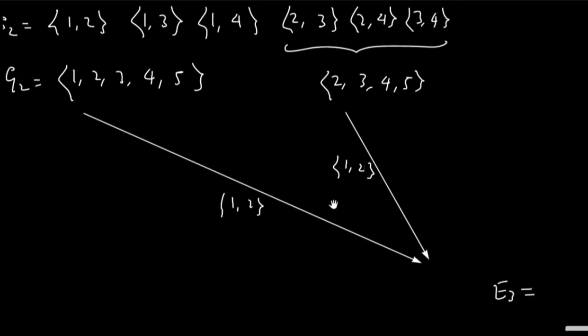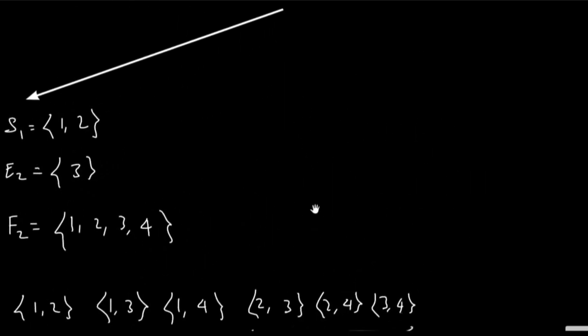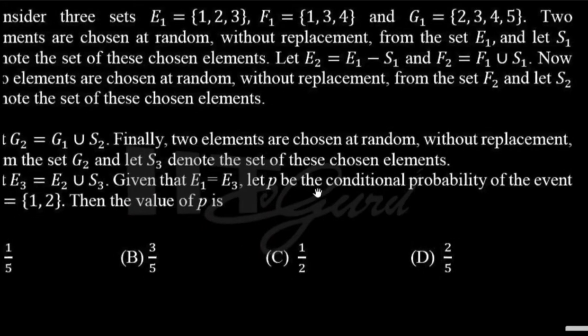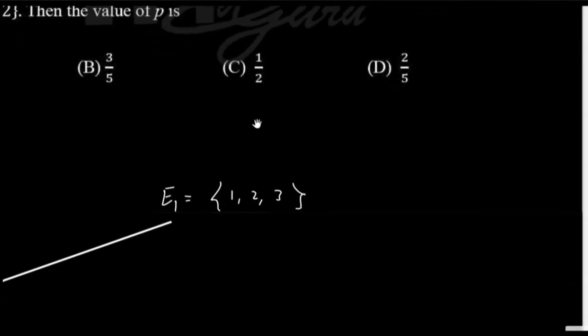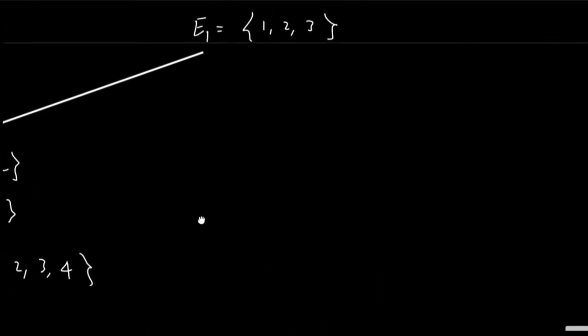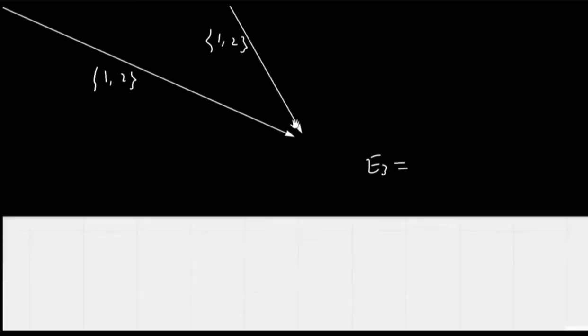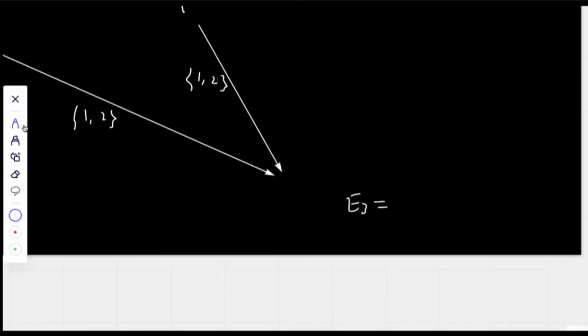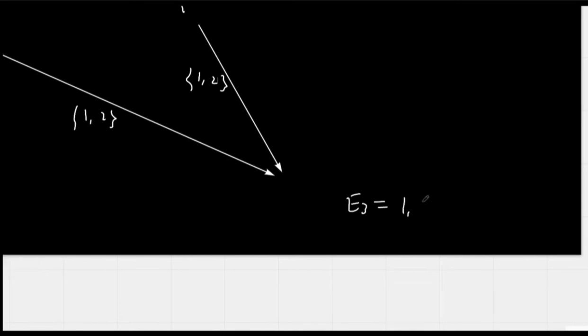let me check whether it is E3, we have to consider all those situations where E3 becomes E1. We have that E3 equal to E1. So what is E1 over here? Here E1 we have chosen, that is 1, 2, 3. So whether you get E3 as 1, 2, 3, 4, 5, let's see. E3 we are getting 1, 2, and 3. So that is the same as E1. Okay, so this is the situation over here.